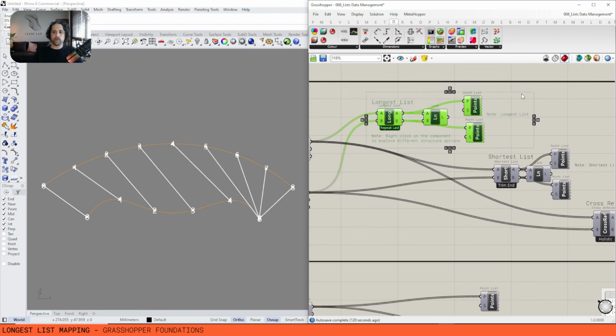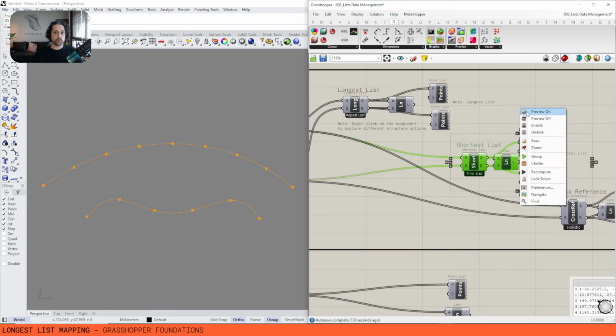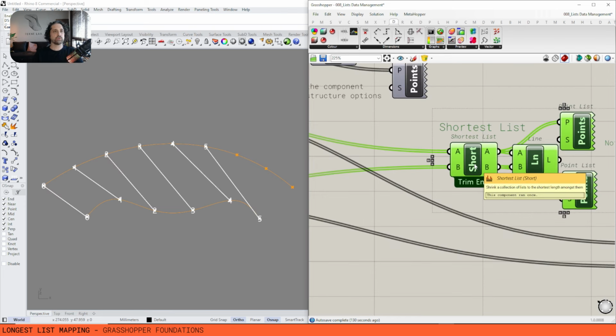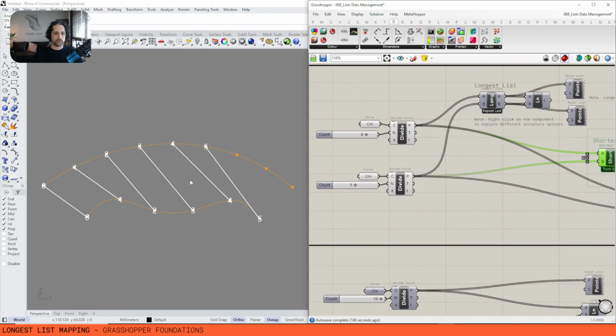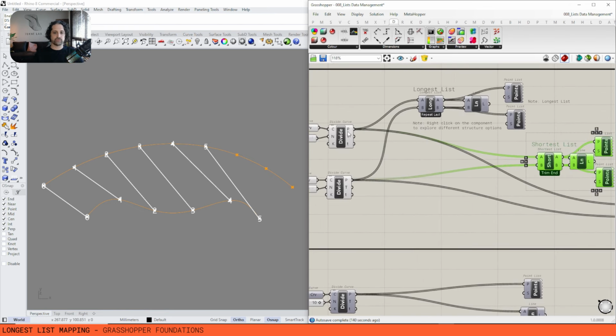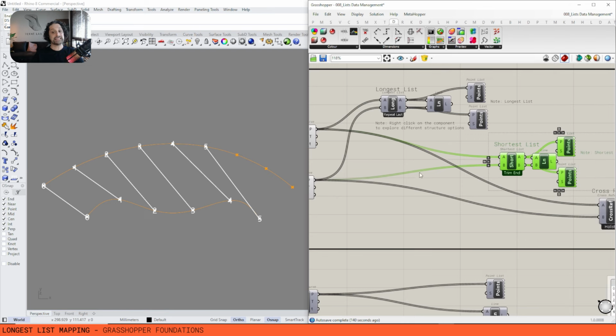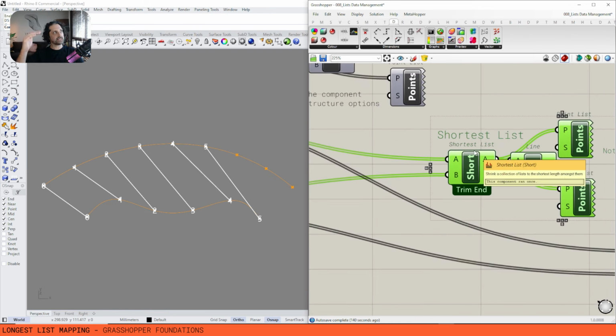But we also have two others. We have our shortest list mapping as well. If we want to change that behavior, instead of longest list mapping, we can have shortest list mapping. So when we have two lists of different lengths, instead of repeating the shortest list item so it matches the longest list, we go the other way.